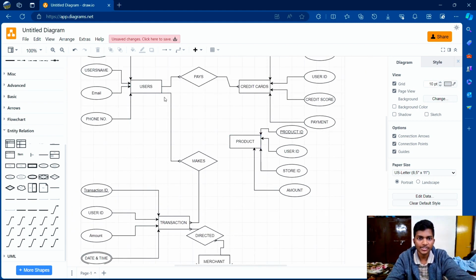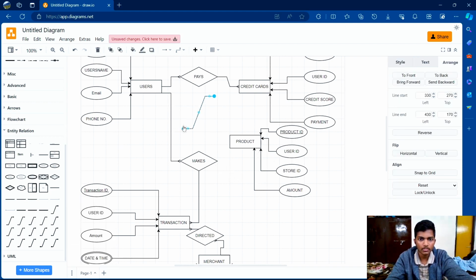If we move on, the relationship between the user and the product can be one to many because one user can buy multiple products. As it's specified with product ID, exactly one product with a particular product ID cannot be bought by multiple users, so it can't be many to many because we are specifying the product ID. So one product with one particular product ID can be sold to one particular customer, but one customer can buy multiple products. So it's one to many, and we are using one to many to represent this.